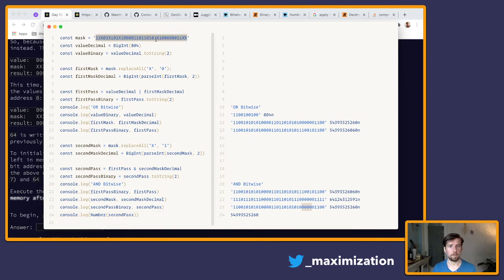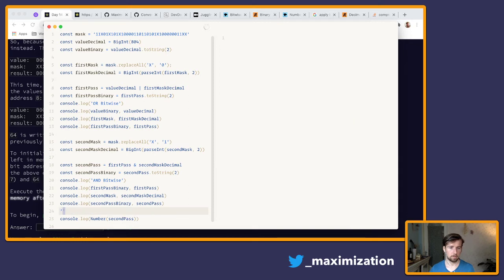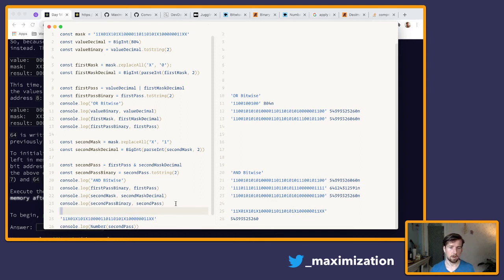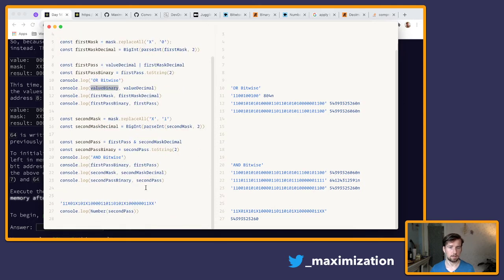Let's print our mask in here. Let's do it like this. Our mask is that, and then the value we start with is this.